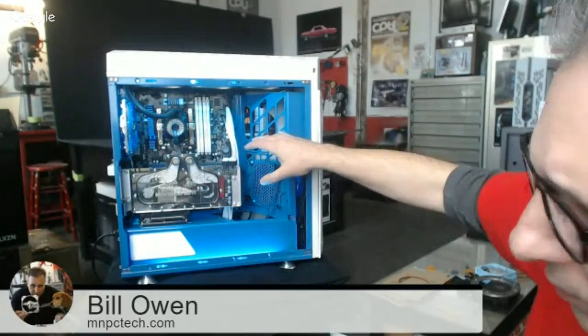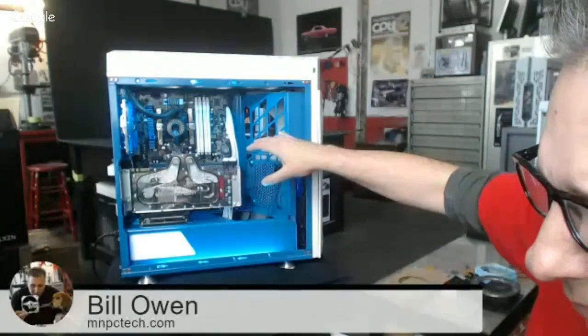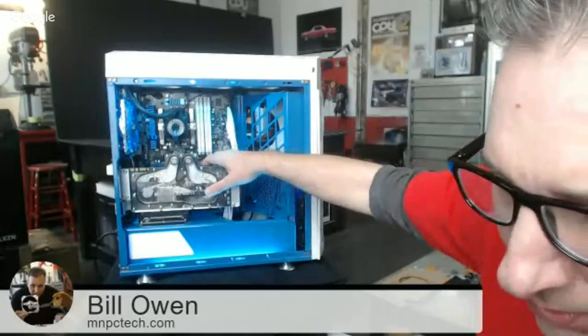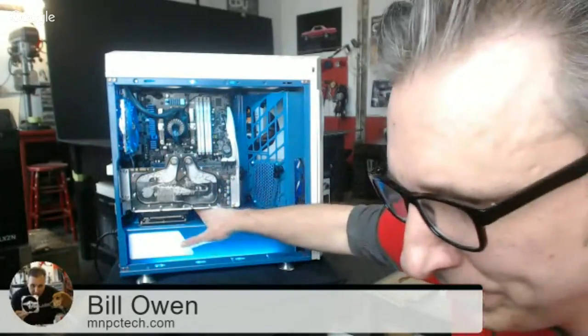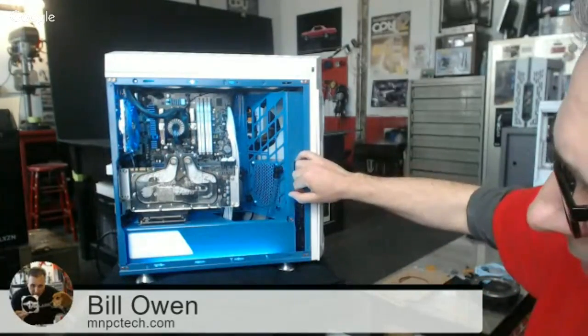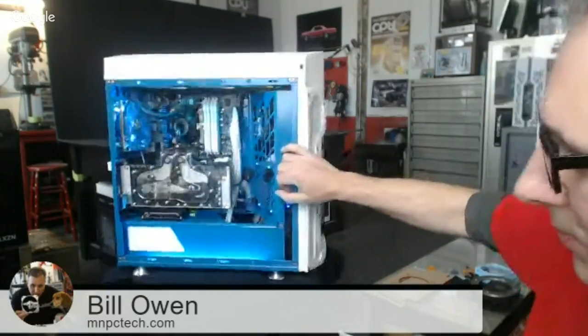But it just made sense because the one thing too, Rod, that I'm sure you've already, I think you've done another vertical GPU build, right? Yeah, we've done a few of them. One thing I'm noticing is that once you do this, it really makes accessing stuff on your motherboard a bit of a challenge, especially the 2-pin connectors for the headers for the power switch and everything on this particular motherboard. But you don't really take that into account until later when you try accessing stuff. Right.